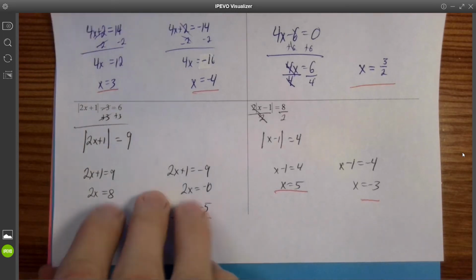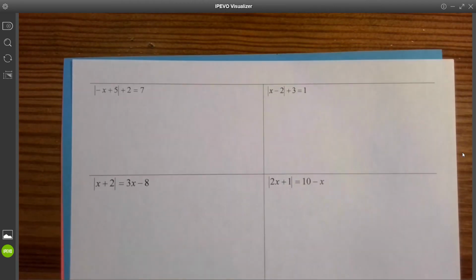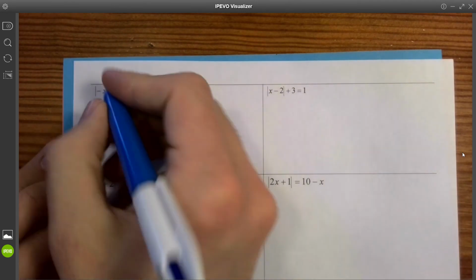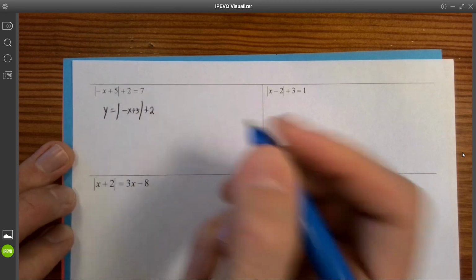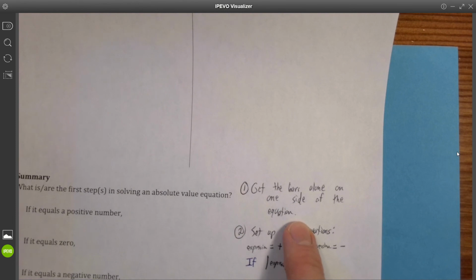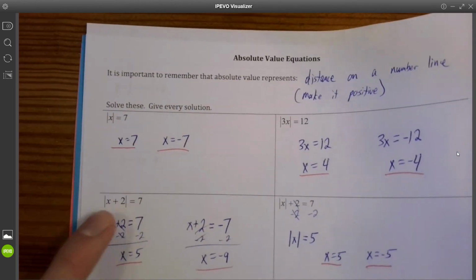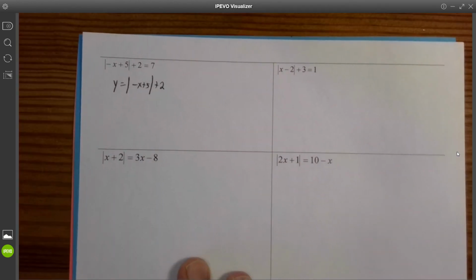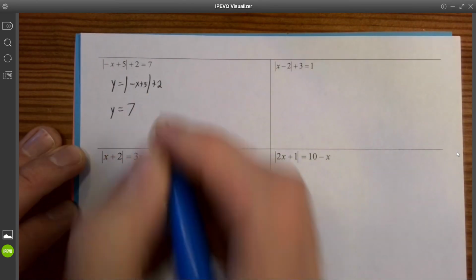Okay, let's move over to the back side. We're going to do the next one on Desmos. So what I'm going to type, and I'll write it on the actual paper, is y equals absolute value of negative x plus 5 and then plus 2. I'm not solving, not doing anything, and I know you're like, but what about your steps? What about get the bars on? Cool, do it, great, fine. And I love to do that, and it saves you time if they're pretty straightforward and pretty easy, like that or that. But sometimes with ones like this, it's not painful, but you could probably type it in just as fast. It just depends on your method here.